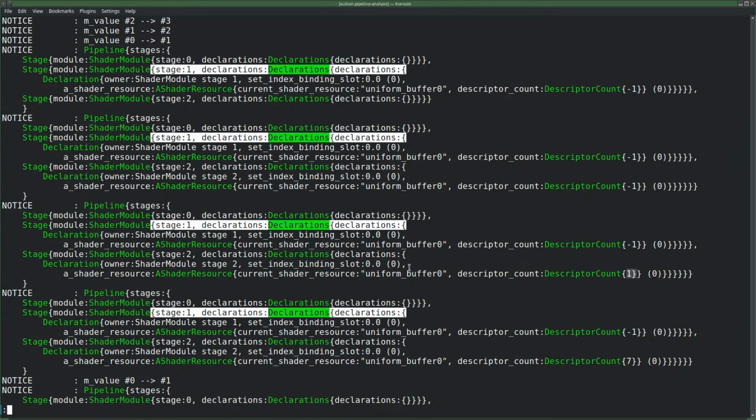That means that at the moment I try to increment this declaration, so we call next on it, which will call next on the descriptor count. Then that should fail because it was already defined up here. It is now fixed. Well, now I have to think a bit. I'm thinking.